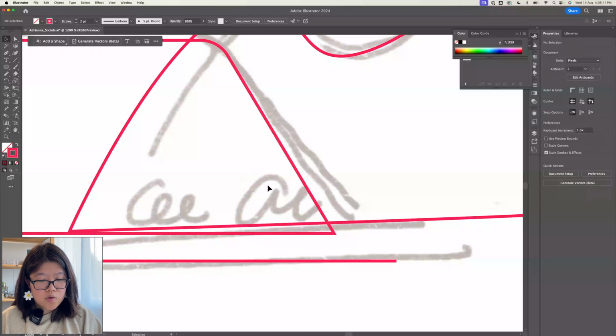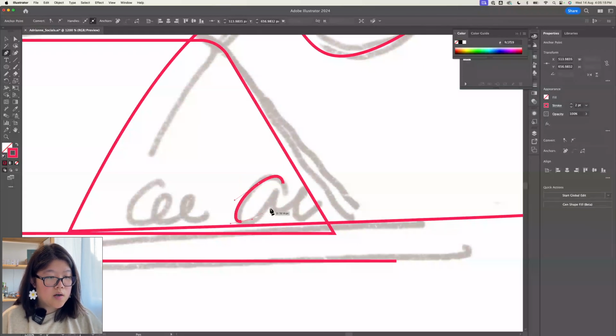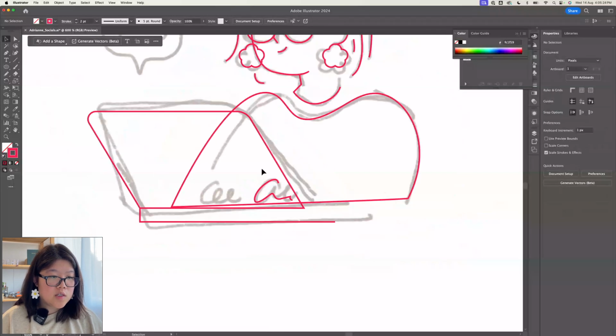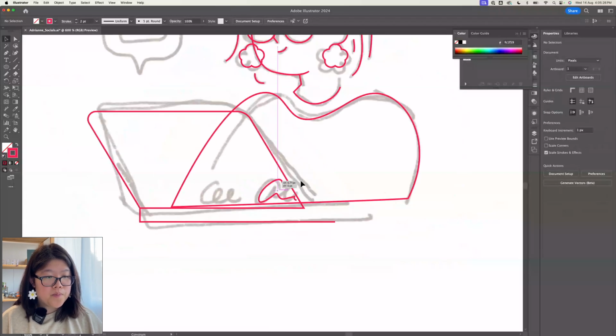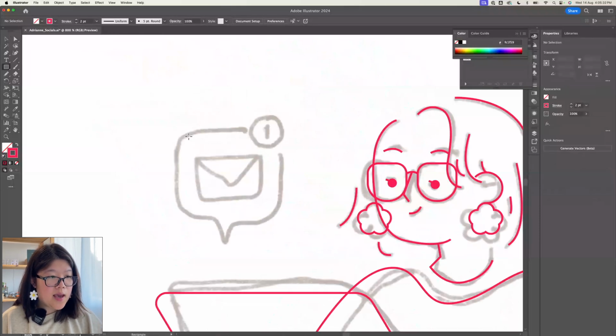But I'm using a mouse, so I prefer using the pen tool actually, because there is just more control over each curve. So this is just an abstract representation of the finger.